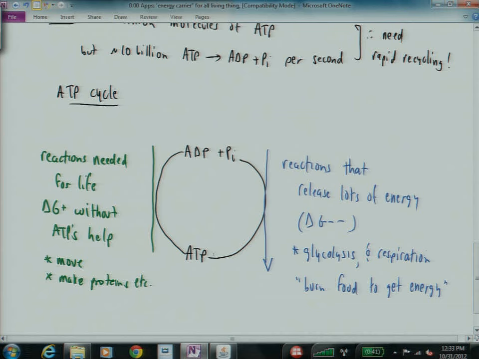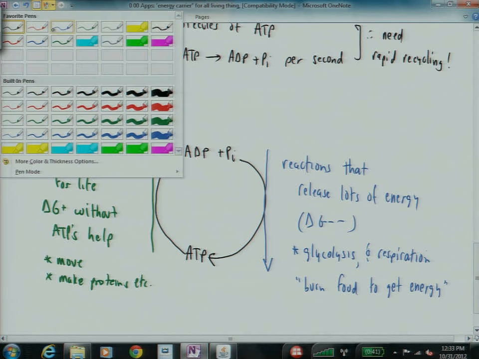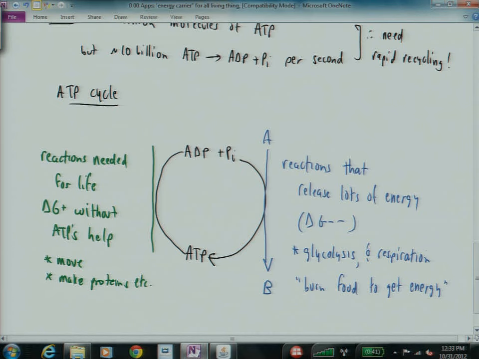So what this says is there are some chemical reactions, and just for the sake of giving them a name, A is turning to B, being very creative like that. When A turns into B, that reaction, A to B on its own, is monster negative delta G, way spontaneous, lots of energy released, enough energy released that you can actually use it to recharge ATP. That's exactly right, these reactions charge up the ATP.